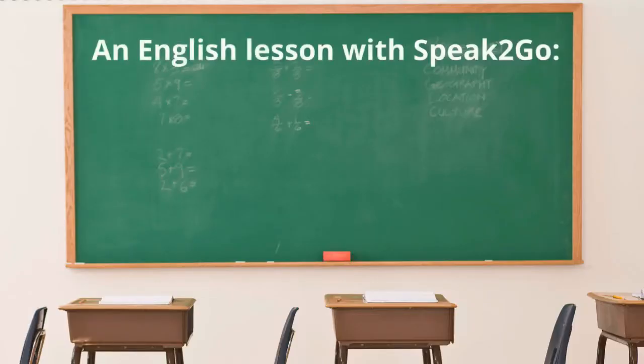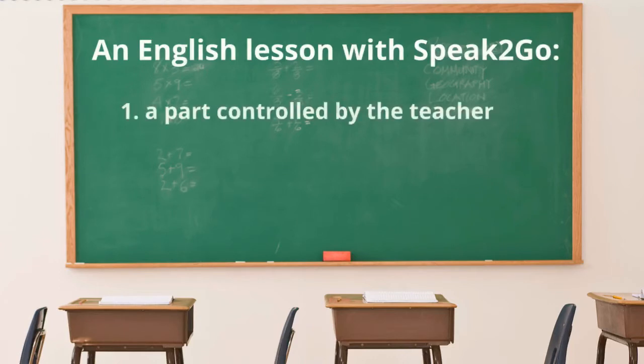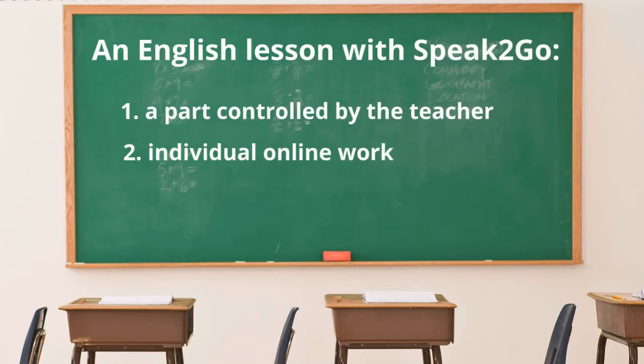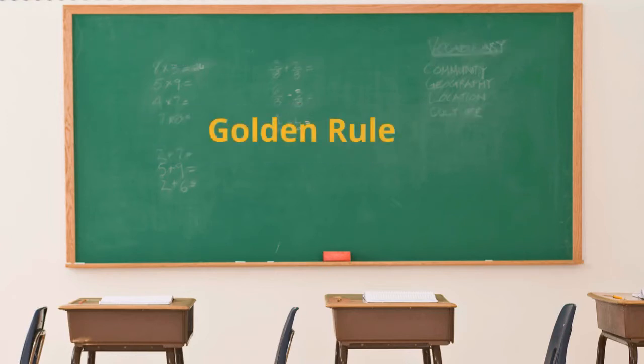Ideally, a lesson will be divided into two parts, a frontal teaching part controlled by the teacher and a second part of individual online work with Speak2Go. Let's take a look at a few golden rules that will help you establish the right classroom guidelines for integrating technology. Golden rule number 1.